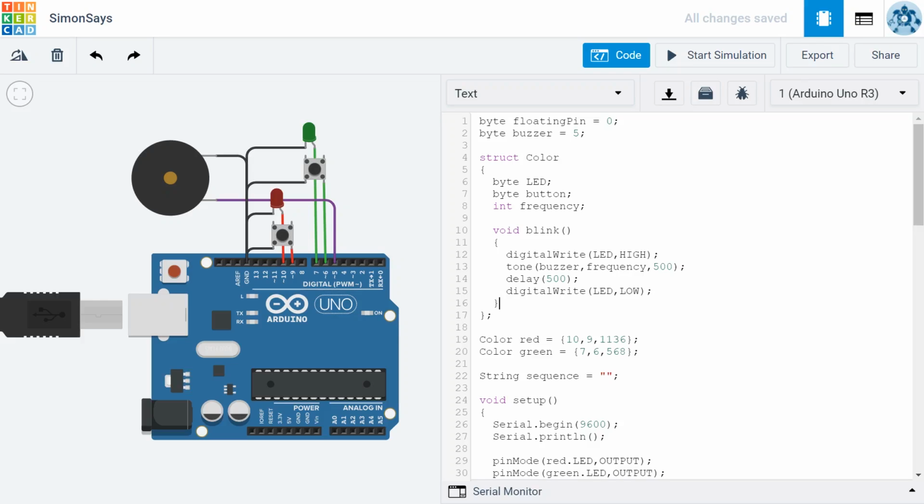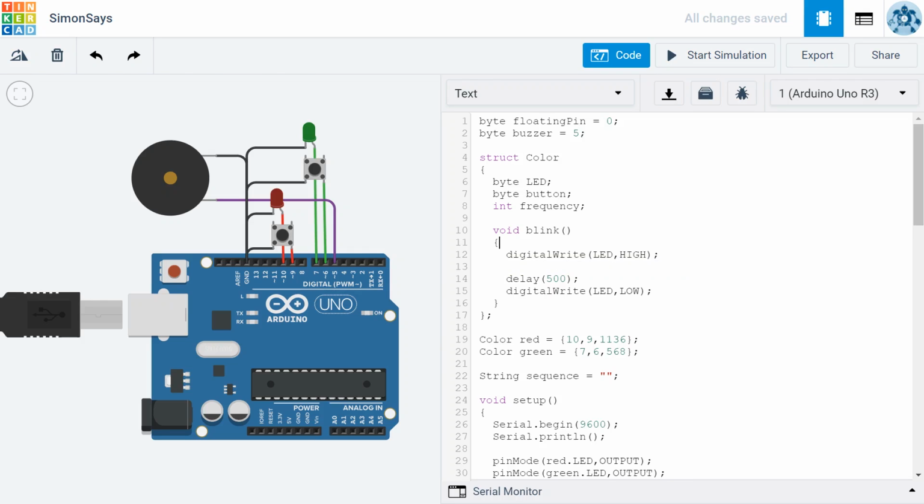One of the things I don't like about the actual hardware version of my Simon game, that is the circuit board with the ATtiny 84 chip on it, is that the LEDs are too darn bright. They blind me. So I am going to modify my blink function so that instead of keeping the LED on for 500 milliseconds, for half a second, at full power, full brightness, I'm going to make it so that it flickers. To do that, I am going to cut the command that controls the sound, the tone here.